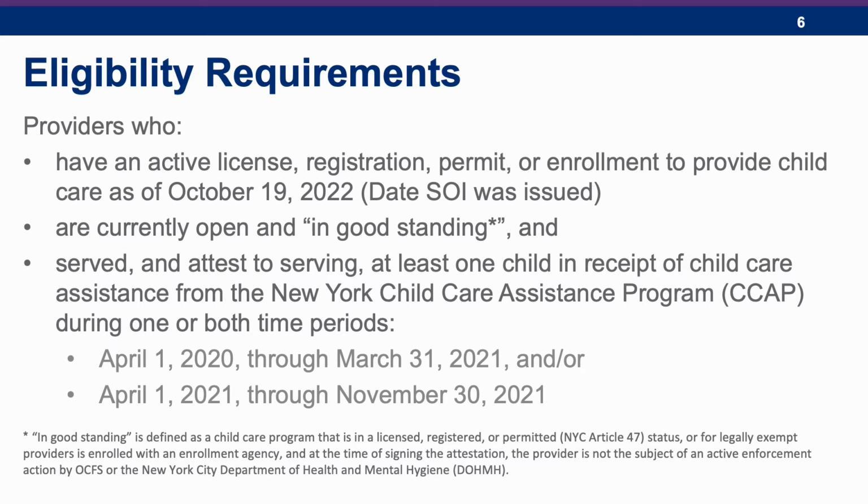In good standing is defined as a child care program that is in a licensed, registered, or permitted New York City Article 47 status, or for legally exempt providers is enrolled with an enrollment agency, and at the time of signing the attestation, the provider is not the subject of an active enforcement action by OCFS or the New York City Department of Health and Mental Hygiene, DOHMH.